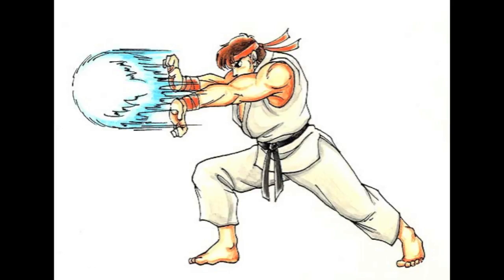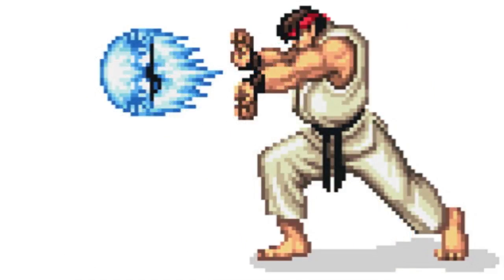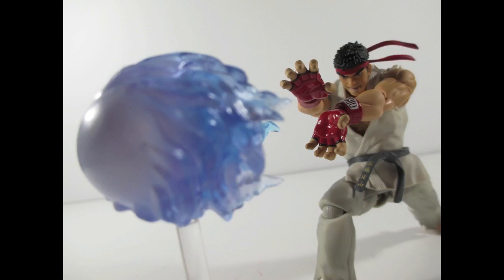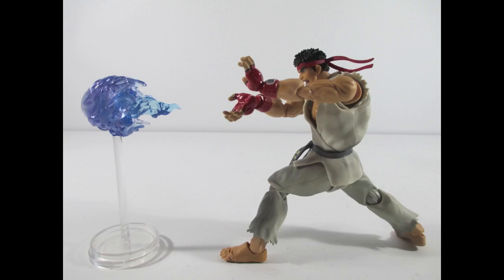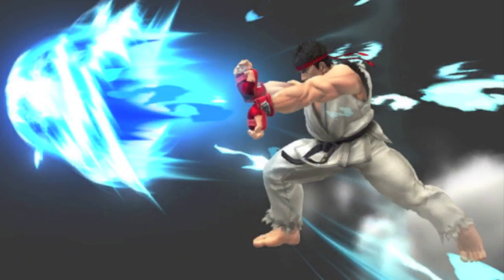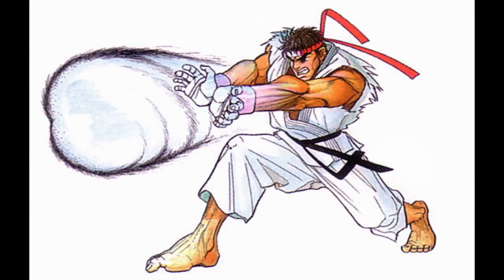This is a Hadouken. This is the wave motion fireball, or wave motion punch. This is what we saw all those years ago, and it involves palms being really close together, okay? The Figuarts Ryu can do this easily. Super easily. Do you see it? I bet if I even spent a little bit more time, I could get it even closer. But look at all these versions. Look at that. That's Smash Brothers, and that looks better than Street Fighter 4. So, yeah, pay attention to that.